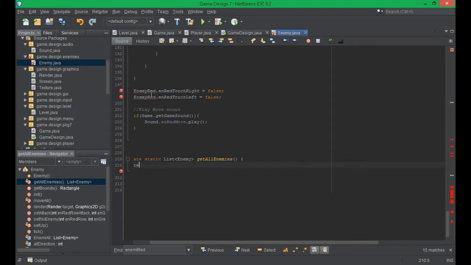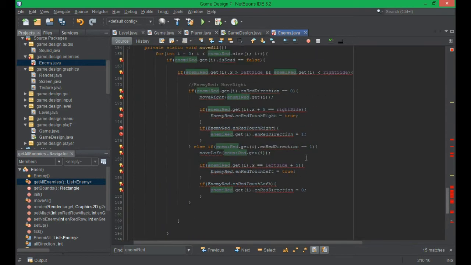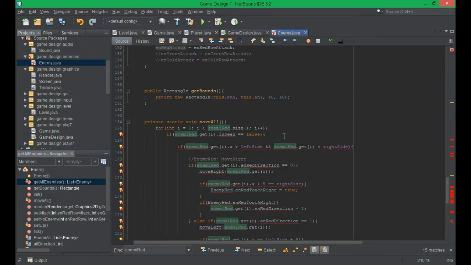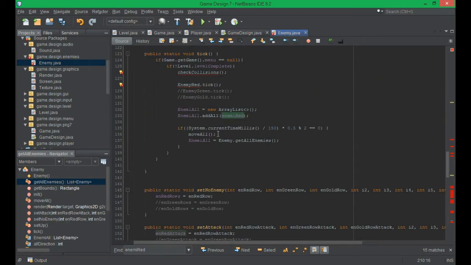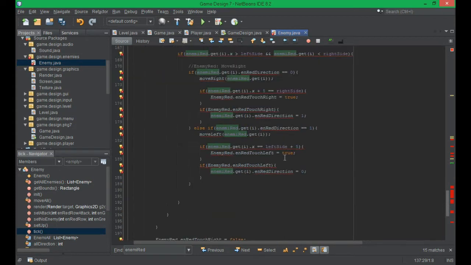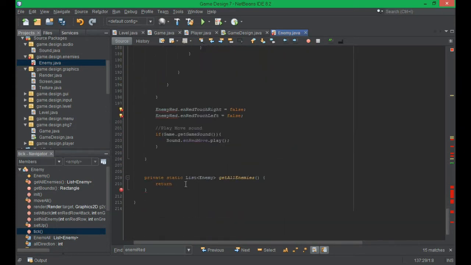We want it to return a list of all enemies. I can't remember which variable we called it. Enemy all. Simple enough.